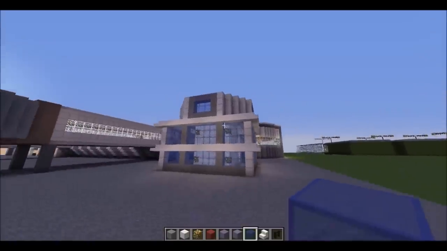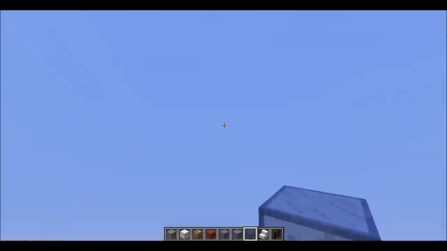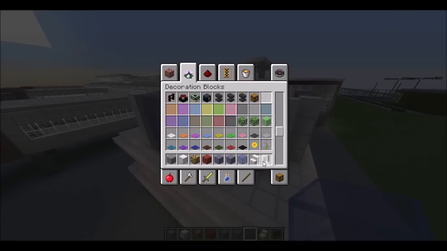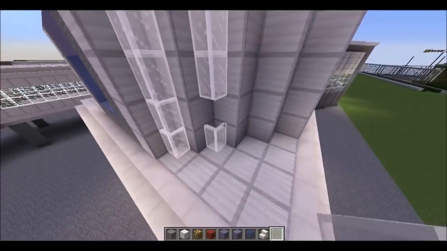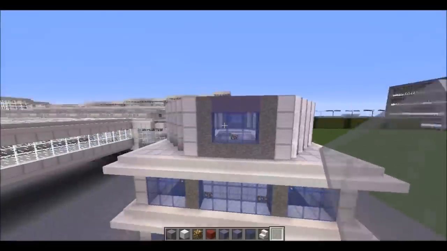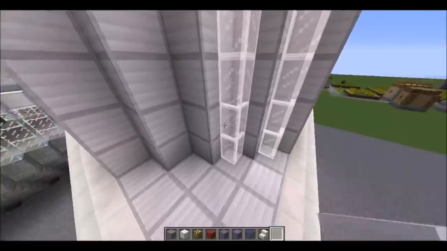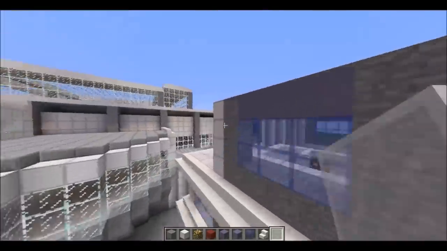All right, so as you can see, I'm doing a different design for this control tower. You go in here. Gonna get some stained glass. If you're on the consoles, just use regular stained glass, which is pretty much white too. I'm gonna use white. Like that. All right.